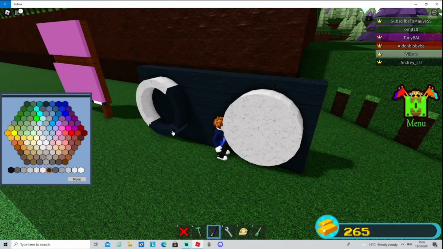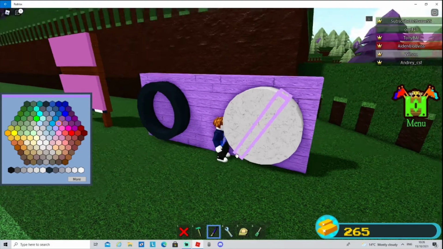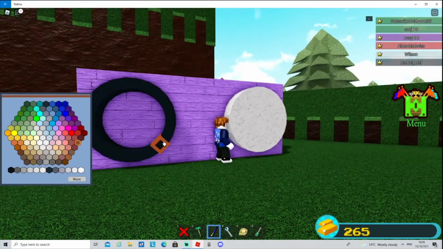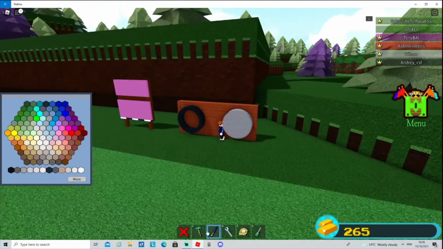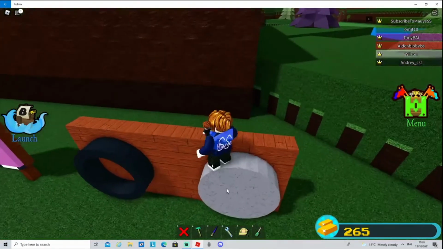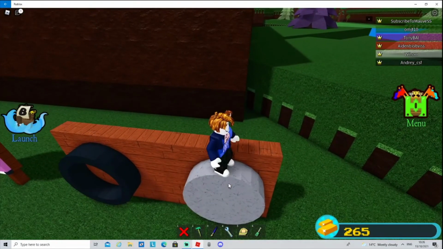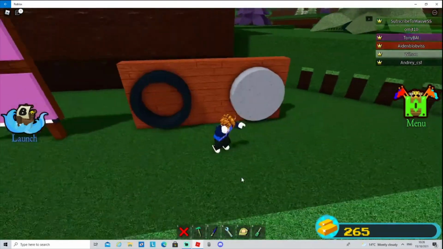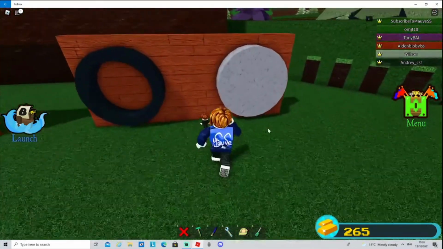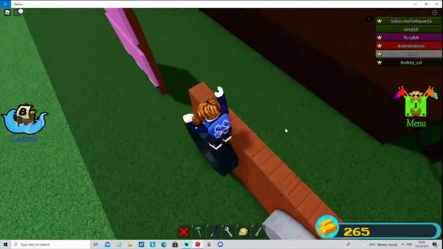This one I would recommend for a wheel. This one I would recommend for some sort of engine, I guess. You can make a tiny one like this, which would be really difficult, but it requires the same skill.